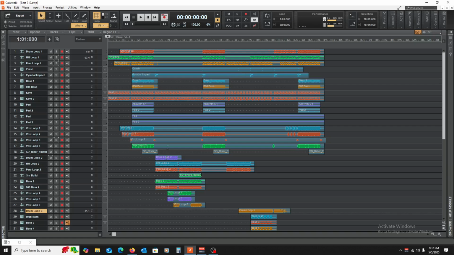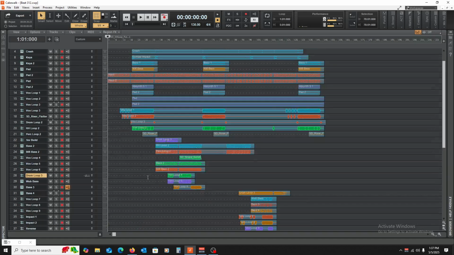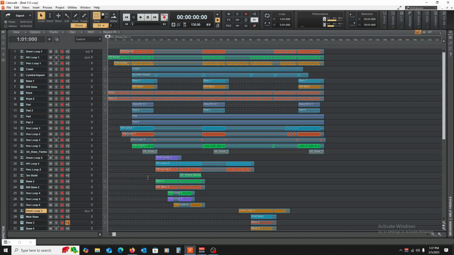But there's no wrong way to structure a song, and so I'm bringing this up to show you that there's more than one way to structure a song, and you can get the idea with that as well. So hopefully this is all making sense. You get the idea of what's going on and how you can incorporate some of these ideas into your own music.